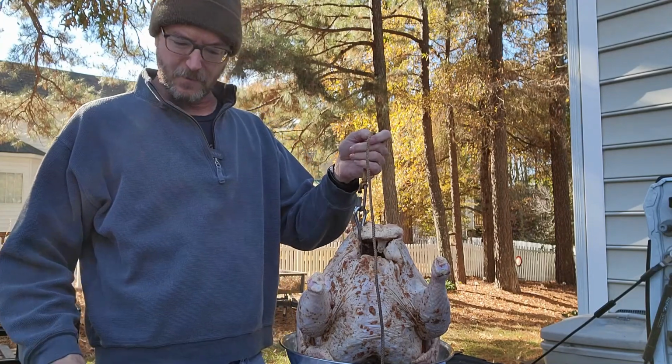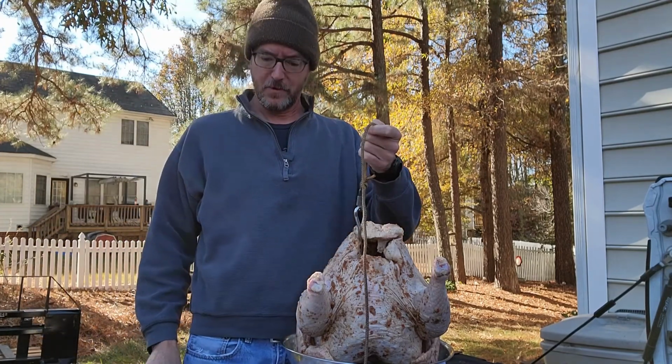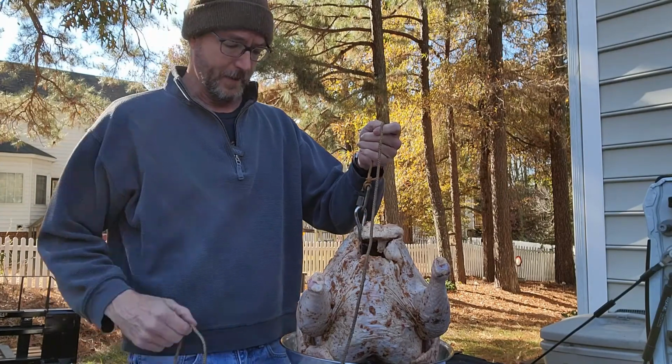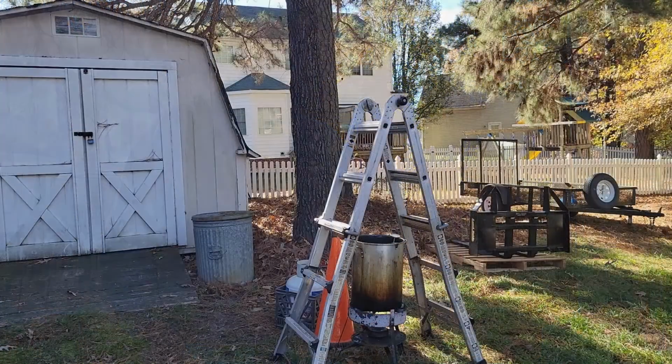The oil right now is up to about 370 because as soon as I put the bird in, the temperature is going to drop, and then I'll work to just get it back up to where it's supposed to be. I don't want to smoke the oil because then you just kind of ruin the whole thing. Let's just get this thing over here and get it in the oil.